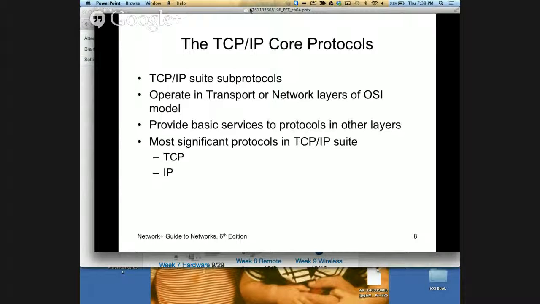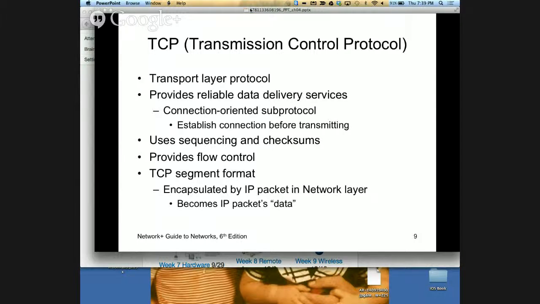That's all done in the TCP part of the protocol. So the transport layer protocol provides, again, reliable data delivery services. It is connection oriented. It must establish a connection before anything's transmitted. It uses checksums and sequencing.